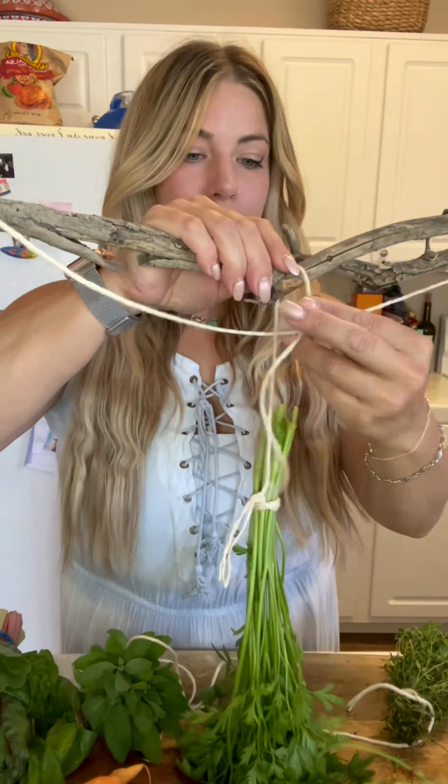Voila! And now it's time to tie our herbs around our hanging branch.